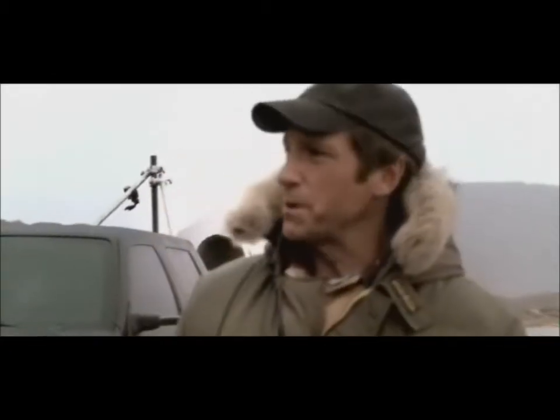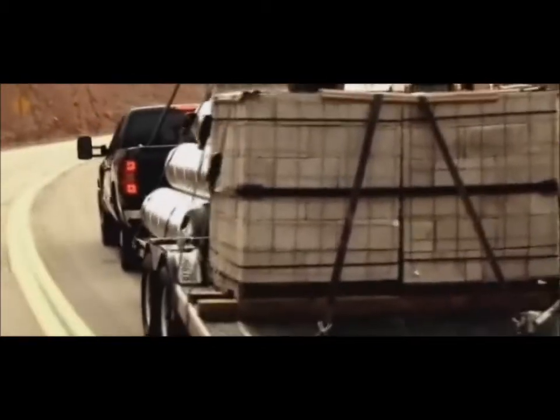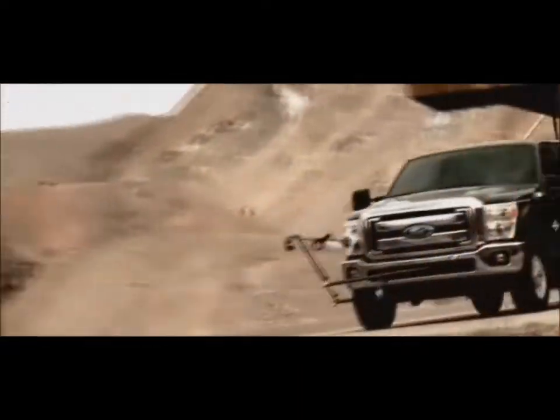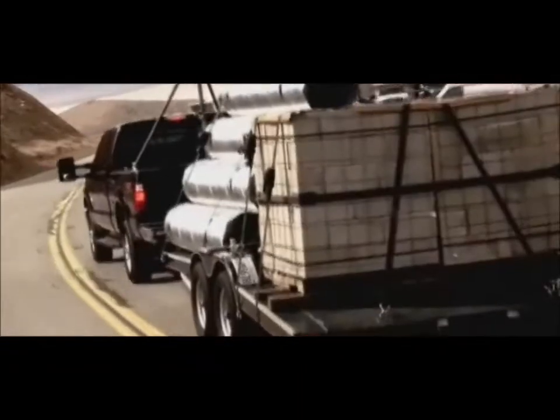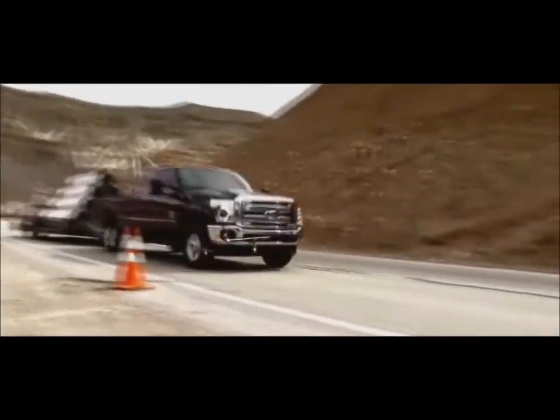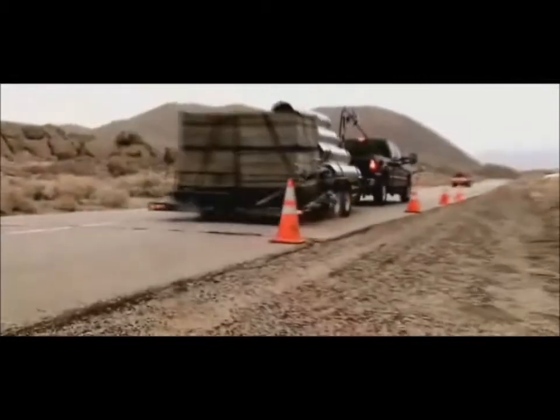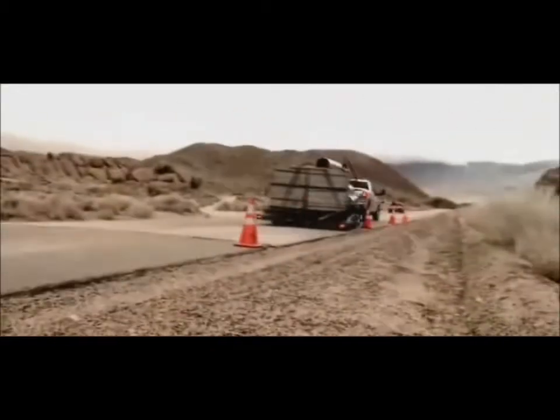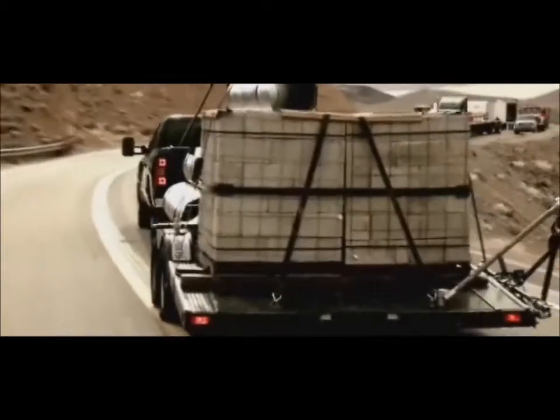The results speak pretty well for themselves. Sum it up for me. When we tested the Chevy yesterday and the Dodge today, they both began to wag their tail significantly where they couldn't stay in their lane. The beauty of our trailer sway control feature is the brakes start to think for you by using the truck electronics in conjunction with the trailer electronics to work in concert to bring the trailer back under control. Unfortunately for the Dodge, it didn't yield the same results.